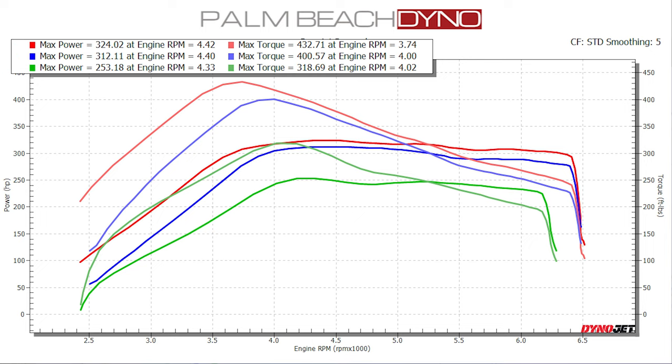Then after installing the rest of the Stage 1 kit, which is their air filter as well as their Megacooler intercooler, 324 wheel horsepower and 432 foot-pounds of torque. Look at that torque, guys. Awesome. I mean, this truck has a very small turbo, so the fact that we're able to eke out as much torque out of it is pretty awesome.